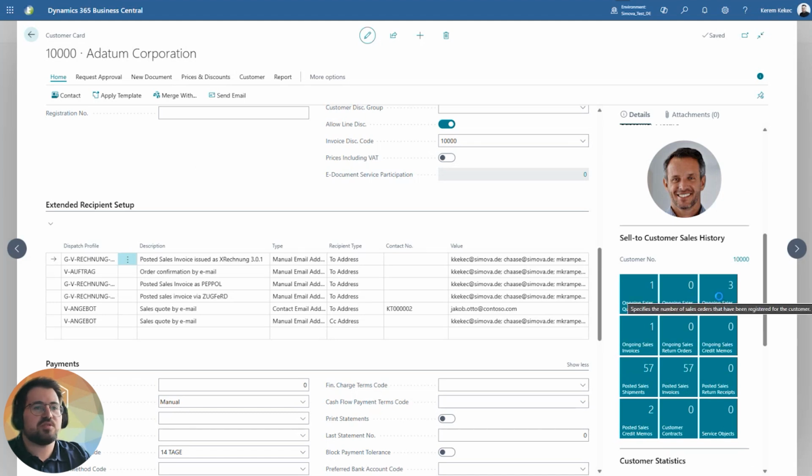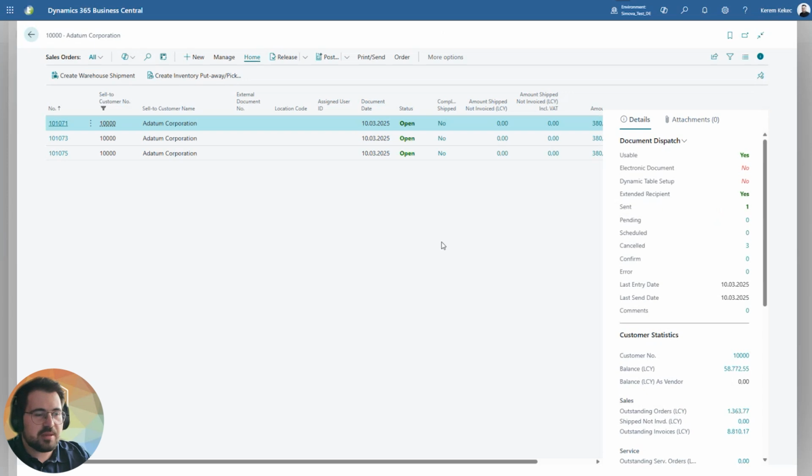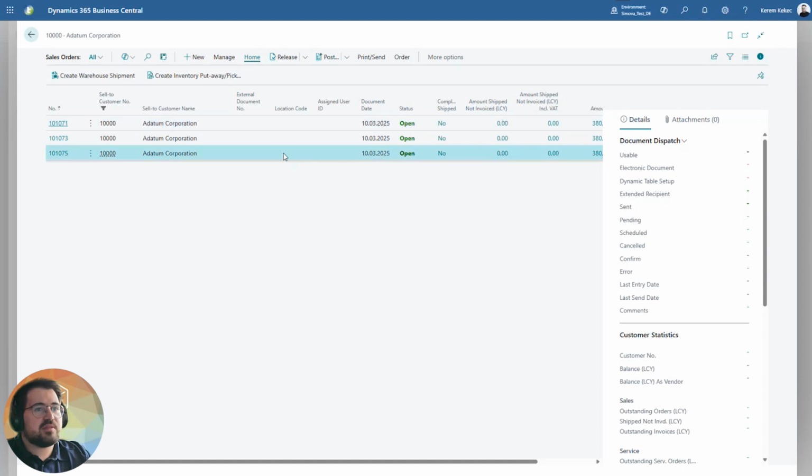Since we also want to show you a little recap of how Document Dispatch is even working, in this case we have a sales order. You can really adapt those sending scenarios into different scenarios, where you can have an industry solution or even the BC standard.